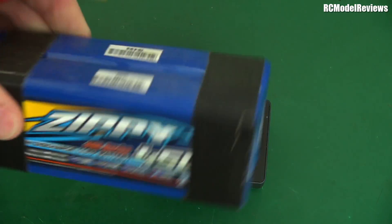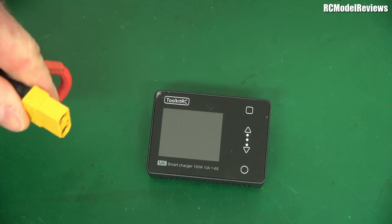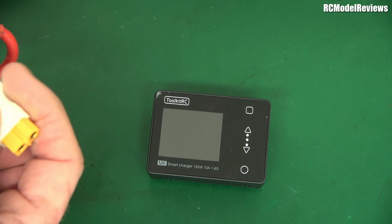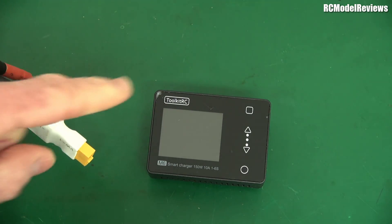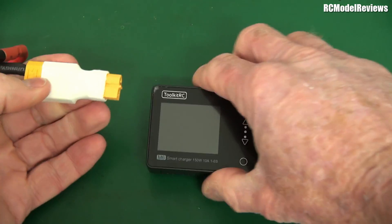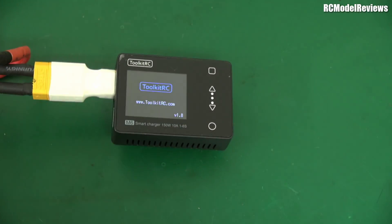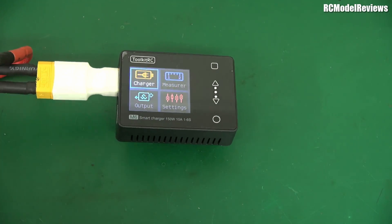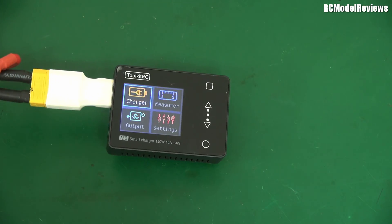Let's find a battery. Here's a 4500mAh 6-cell pack — it's two 3S packs in series — that I use for my EDF. It's got an XT90, so I'm going to put an XT90-to-XT60 adapter on. I'll plug this into the side input and see what happens — we're both going to learn at the same time. And there we go, it's working!